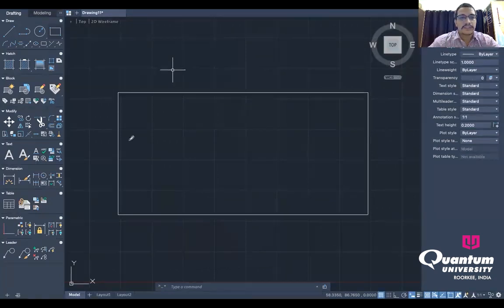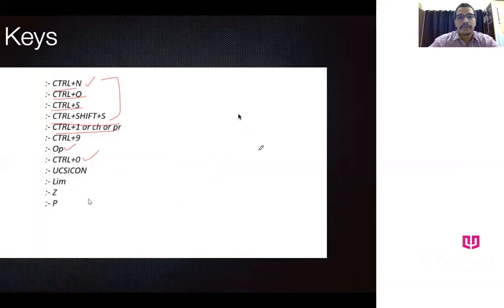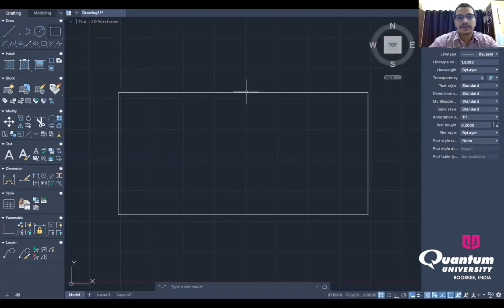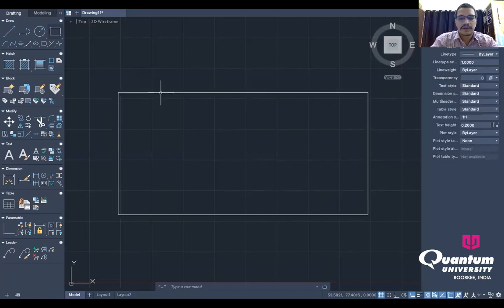Okay, the next part is option window. The next part is clear screen. If you want to delete any particular drawing, for example, if I don't want this drawing, I can directly select and delete.